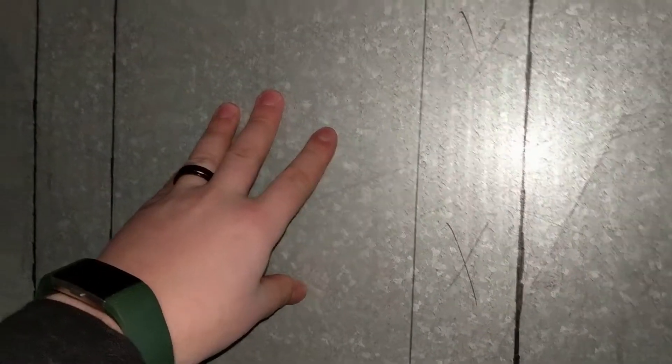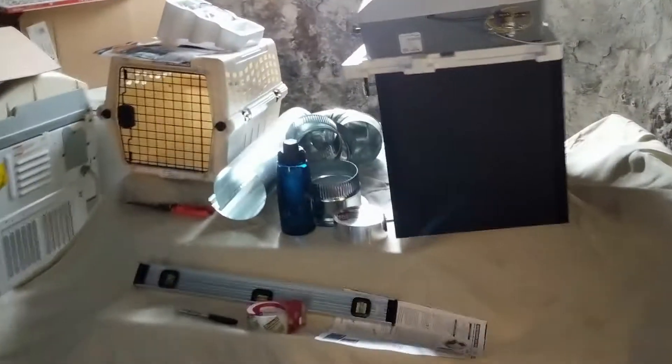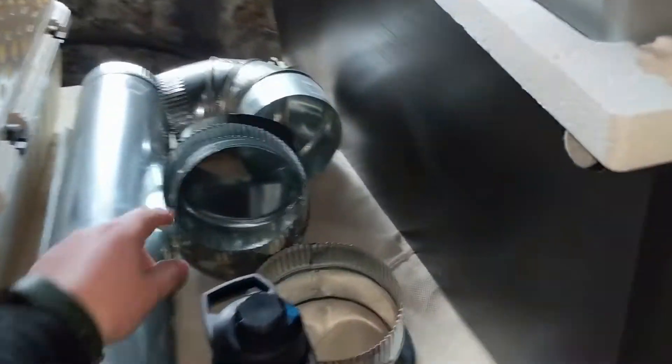I started using this lovely template and a level and a marker to mark out where I want to put this bad boy on our heating duct here. Originally I had it square, but when I actually put the humidifier up here and measured with the ducting, these little guys wouldn't clear the corner. There wasn't quite enough room, so I had to offset it a few inches.